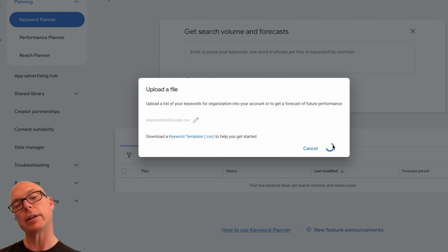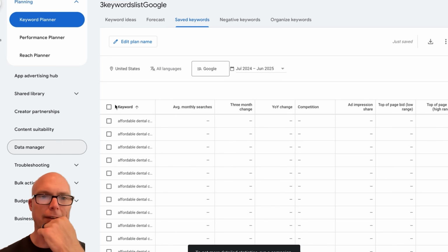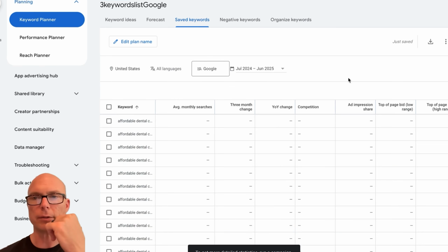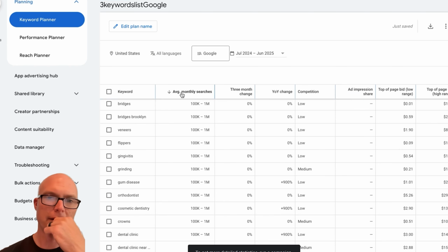I'm going to bring that into that Excel document for later on. All right, just got to make sure it's got 4,000 in here. Yeah, it's about that, right? So 4,200. So I'm going to go ahead. Look at that. Monthly searches.